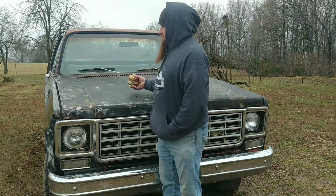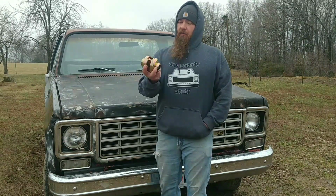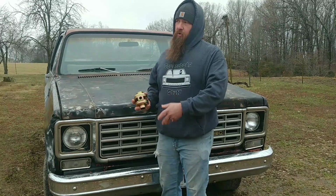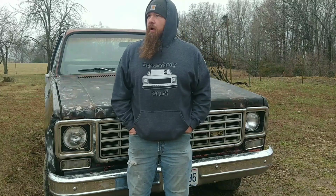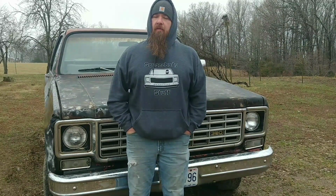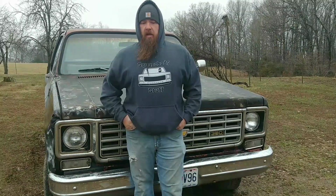So the whole plan is Squeaky's going to be getting a mini spool. Yeah, we're going to go have some fun. I'm going to go find a good place here in rural southern Missouri, out in the middle of really nowhere, to do some good burnouts and stuff like that. Got to find some back roads because we don't have any parking lots around that I could do that in. So we'll go try to find some place to do some burnouts, some before and after.